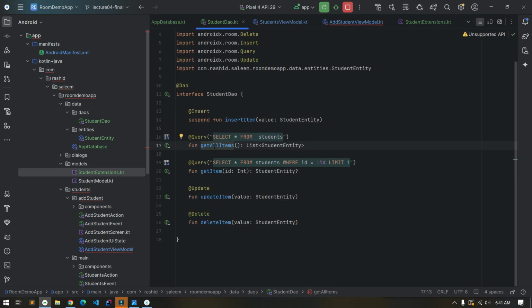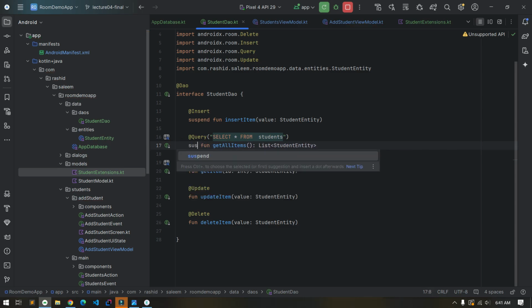So this should be defined on all of our DAO methods. We will use suspend for each of these.